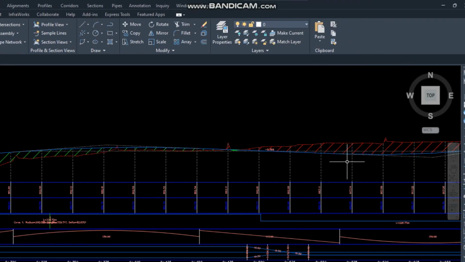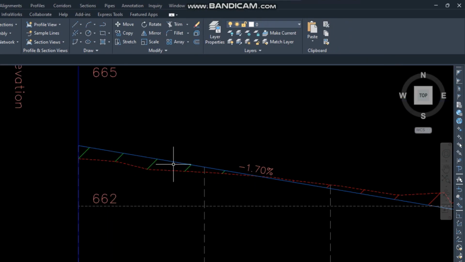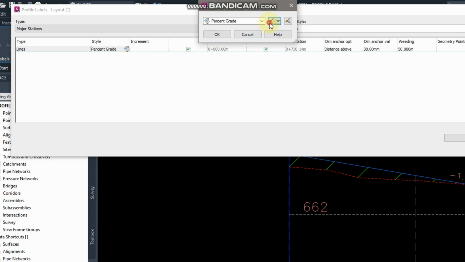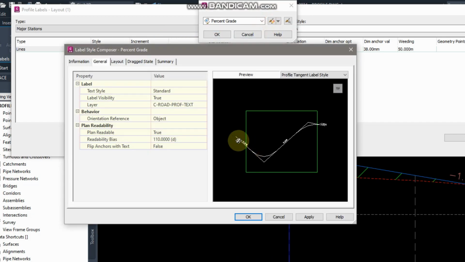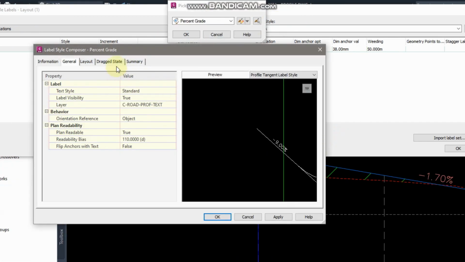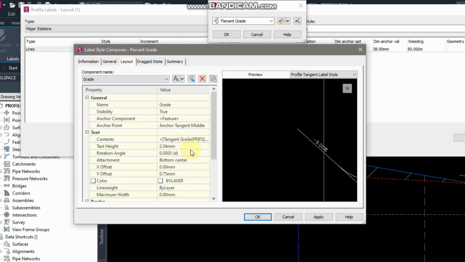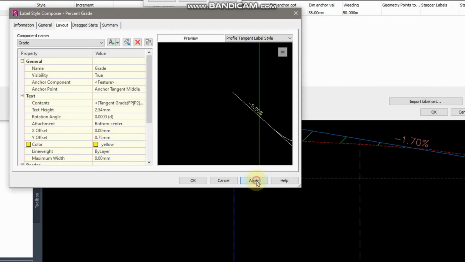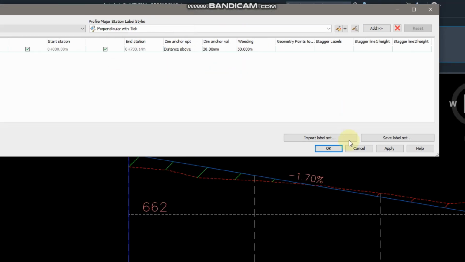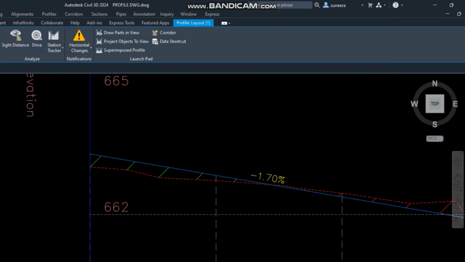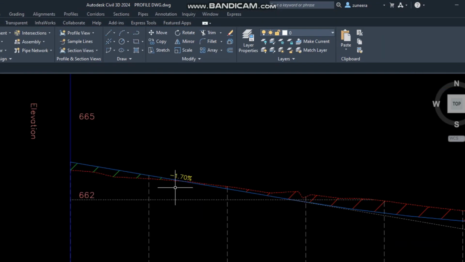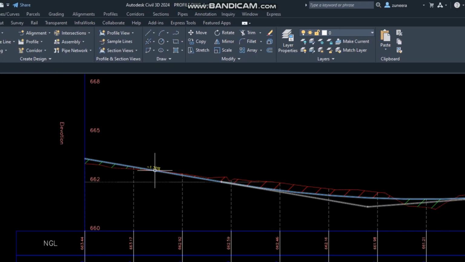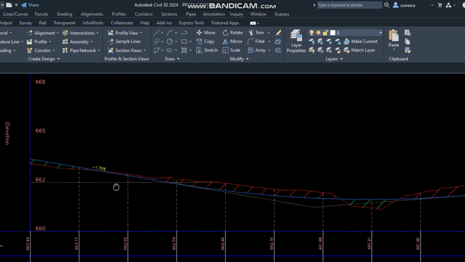You can adjust the color. If you want to change its color, go inside this, click from here. It shows here what you will change, and from the layout you can adjust the style and you can change the color of your grade. So when you click apply, the color of the grade changes. There are other options we already discussed inside that, so you can change it from there.